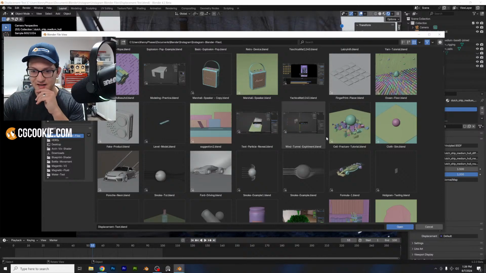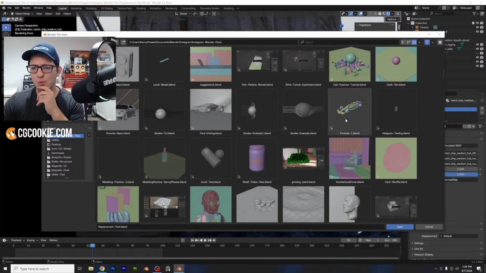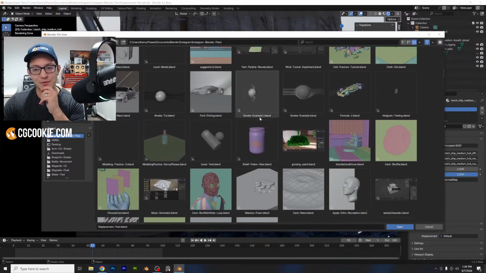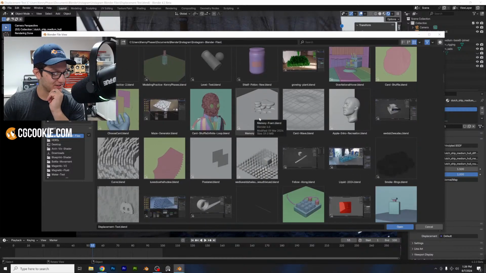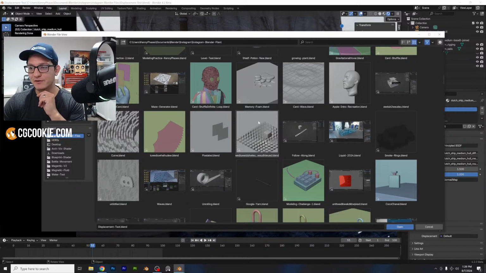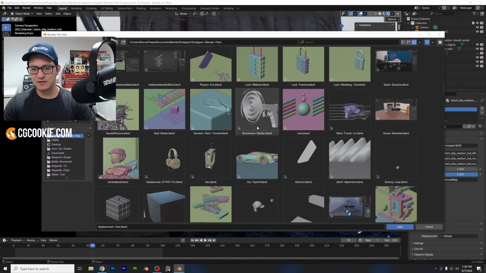All right, let's see. Cell fracture, that's a good one. And I do go over that in our core fundamentals course. Ooh, wind tunnel. Wind tunnel's a good one as well. Make sure I'm not missing any comments here. Any questions about anything we've learned today, everyone? Wow, just so many projects.